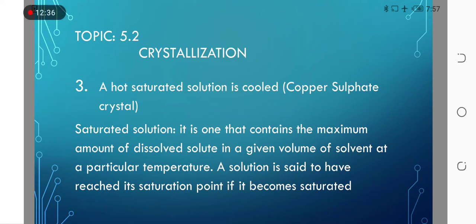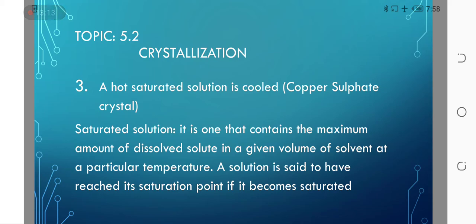Now take another evaporating dish and pour some of the hot saturated solution onto it. Then allow the solution to cool slowly in your laboratory, or wherever you are performing this experiment, and observe the crystal formation. Then you will observe that the color, size, shape and other physical properties of the crystals differ at different rates of cooling.